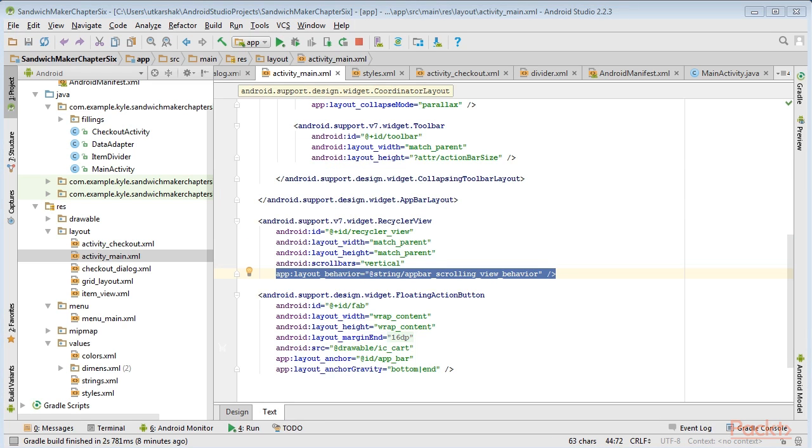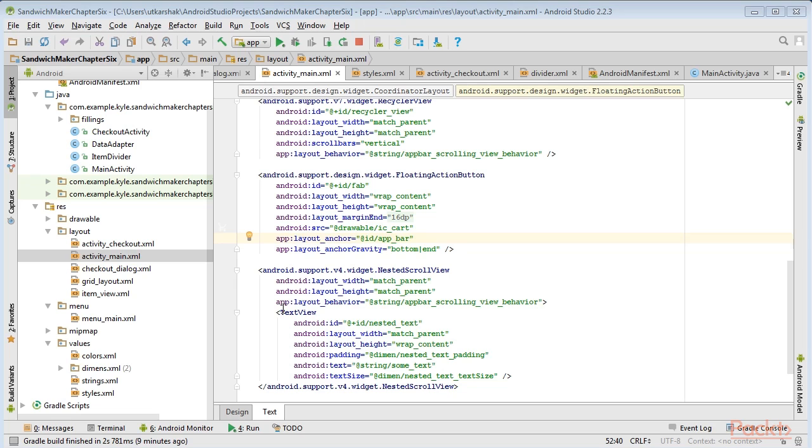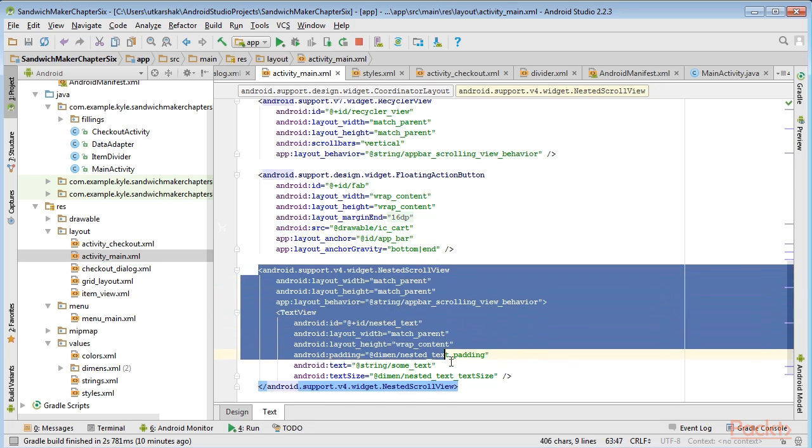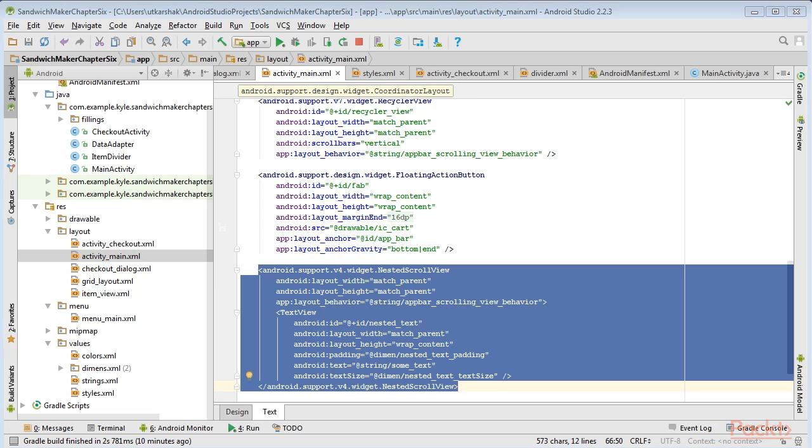Although we're using a recycler view here, it's quite possible to put any number of views and view groups below the app bar. Providing that they possess this line attribute, they will move in concord with the bar. There is only one layout that particularly suits this purpose, and that is the nested scroll view. That's all in this video. In this video, we applied the collapsing toolbar. That was great.